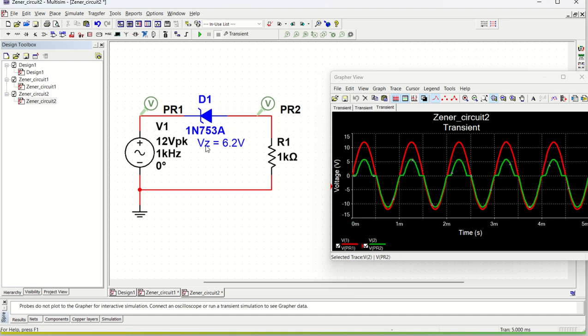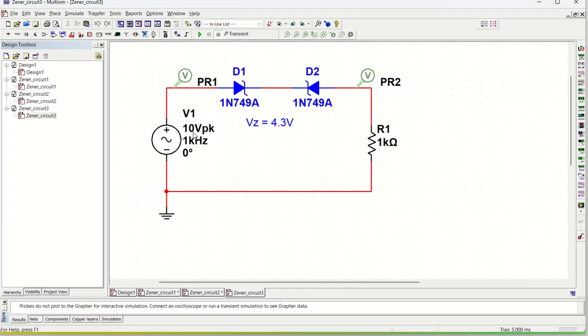And whenever it goes like this, the Zener diode reaches 6.2. No, it's not 6.2, because 12 minus 6.2, that is 5.8. So it reaches 5.8 and then comes down. And on the negative side, it is like a short circuit. That's the reason why it will be a complete path following, not a problem at all. The deviation that is there is because of the forward biased voltage, which will be 0.7 volt. So a 0.7 volt drop will be there on the negative side. That's it. Let us take another circuit.